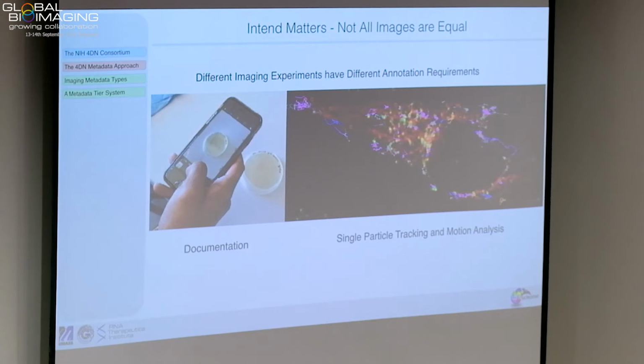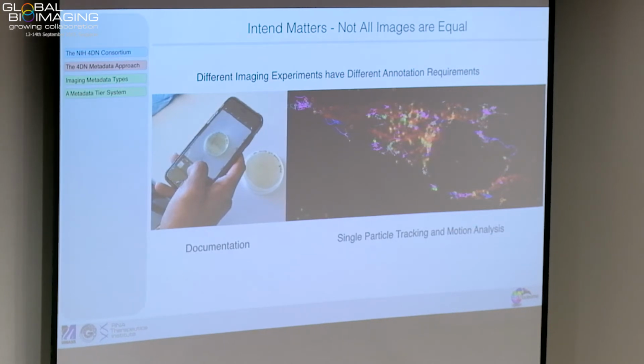And so our response to that was, well, let's acknowledge that not every experiment has the same intent. It makes absolute sense to say there are experiments like counting nuclei that we can analyze the data with very little metadata. We don't need to know much. And there are other data like single molecule live cell tracking and doing 3D mobility analysis where we will need to know a lot. And then there are all the developers that build fantastically new systems all the time and don't tell us anything about them.